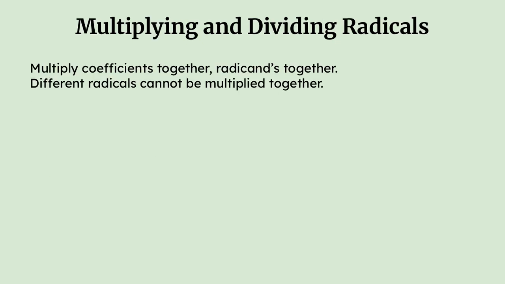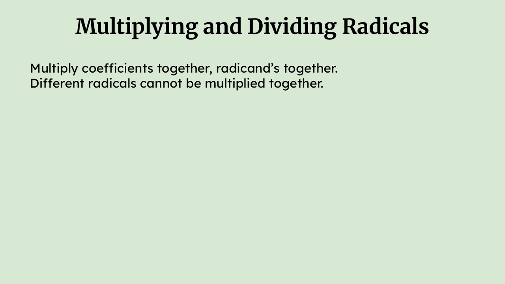All right, and multiplying, dividing, life's real easy. You multiply what's on the outside and you multiply what's on the inside. Doesn't matter what's going on. They do have to have the same radicals though. So both of them have to be like cube roots or square roots.